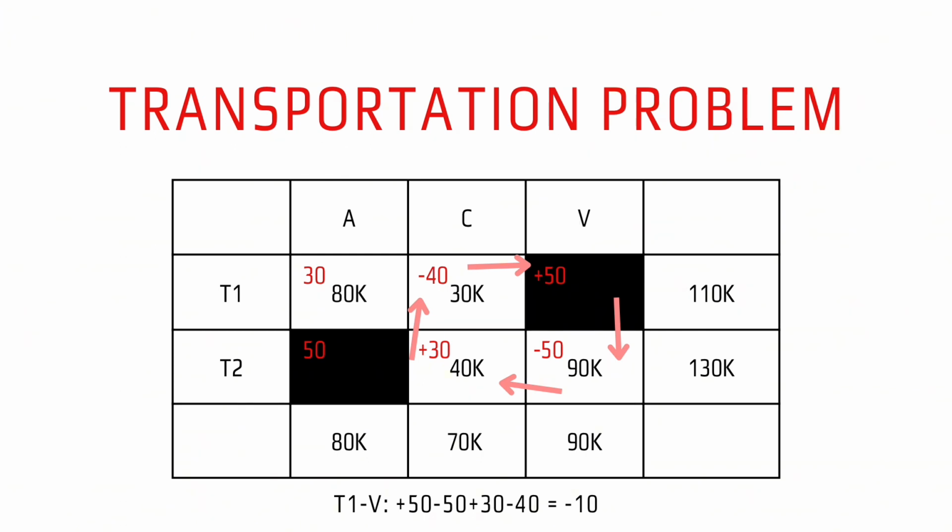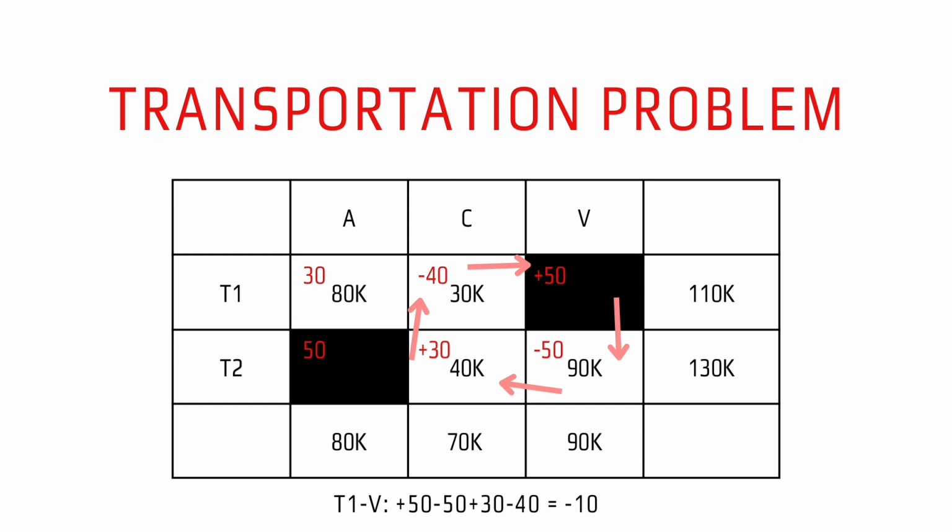Now, with the assigned signs, we get the sum of the path unit costs. As seen below, it is negative 10. So, what does it mean? It means that the transportation assignment is not efficient. You need a zero or a positive number to tell that that path is efficient.